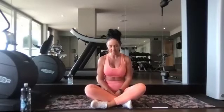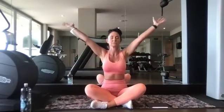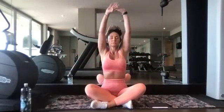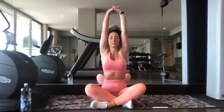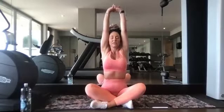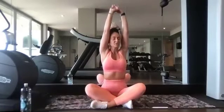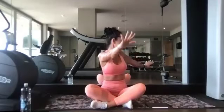Good. On this next inhale, I want you to reach the arms up all the way overhead. Take a big inhale. Stay here for a second and take a big stretch, maybe a little side, each side. And then on the exhale, twist over to the left and let the arms fall slow.